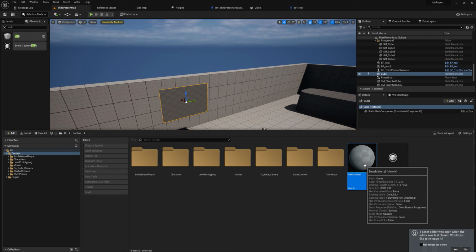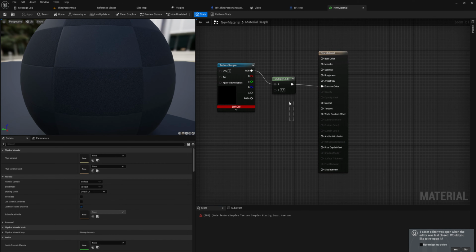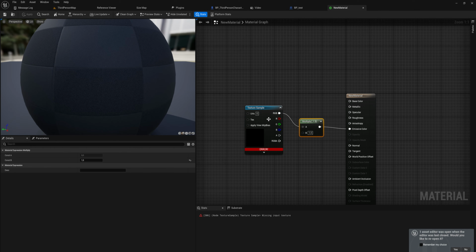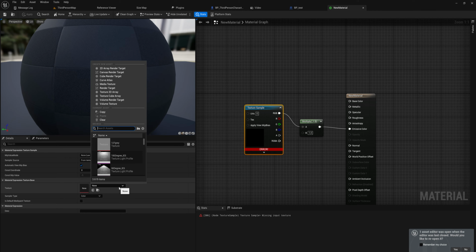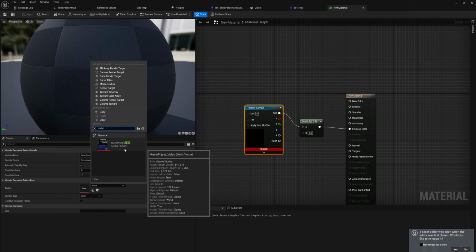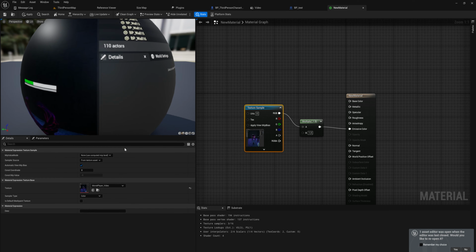So we have a material already newly made here, which I prepared a moment ago. And simply we want a texture sample. And since what we made is just a texture, it's a video texture, but a video is just an image that gets updated 30 times a second or something. So that's all that this movie texture is. It's just a texture that is getting written to 30 times a second, or whatever your frame rate is.